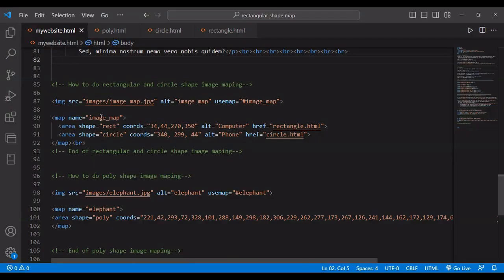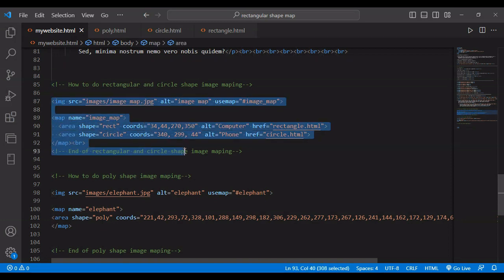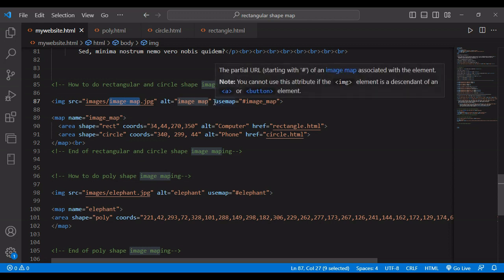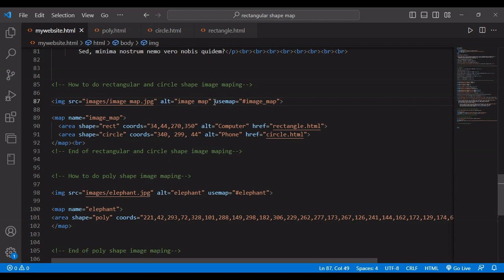So I have prepared this code for image mapping today, and in this example you will see how that code works. As you can see, to insert any image onto your page, you can use this image tag, and I think most of the students already know this. The image source is the image folder on my laptop, and inside this folder I have an image called imagemap.jpg, and I have used an important new attribute called usemap. So usemap is used to link the image tag with the map of that image.